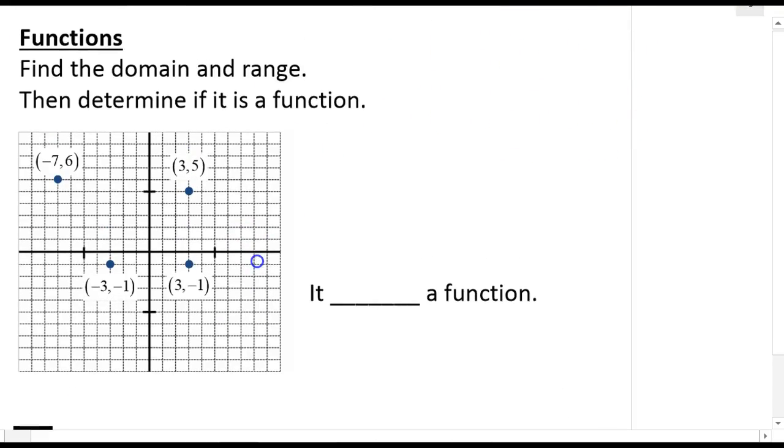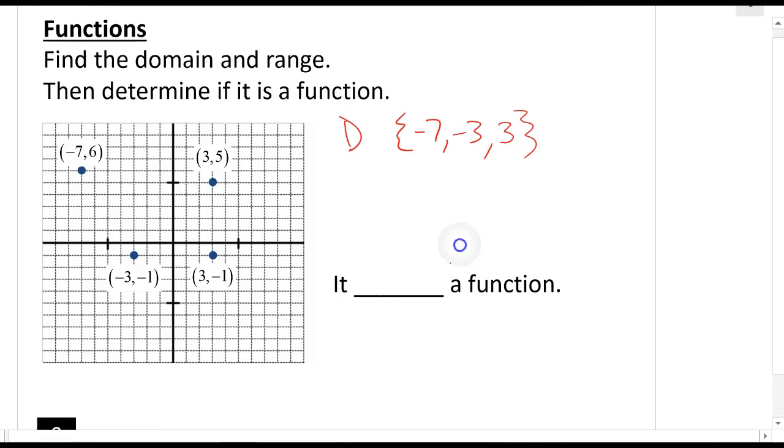Okay. Now, next one. Now determine the domain and range looking at a graph of points. Okay, again, domain. Again, these are all separate points, not continuous. So, again, we just want to list out the x values. So the x values would be -7. Now, in the test, I might not give you these coordinates. You're going to have to figure out what those are. If you don't know what that coordinate is, you just have to look down to the x-axis, and where does it fall under? -7. Next one would be -3. And then 3 is repeated, so I only have to do it once.